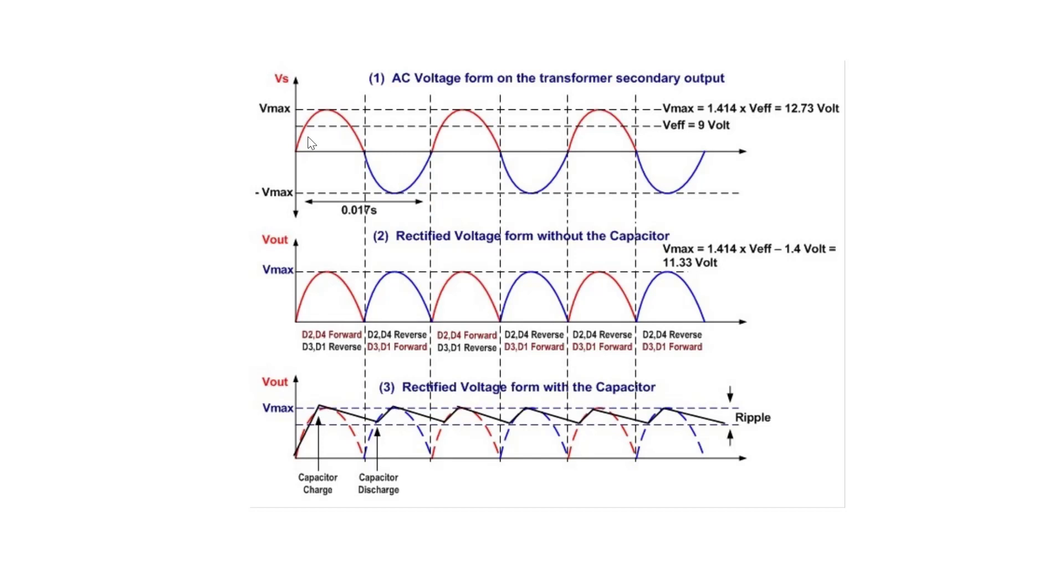But when you're charging capacitors, it's totally different. You're going through a bridge rectifier which basically takes this other half and makes it always positive ripple. So this is one cycle now of your 60 hertz, one cycle. So you're going to get two charging pulses. Once the capacitors are already charged, the first time it gets charged up the whole time. It charged up the whole time with the sine wave.